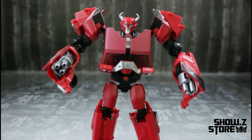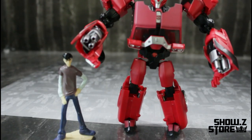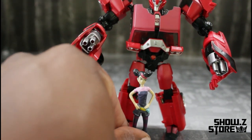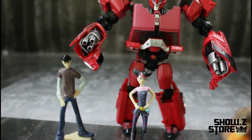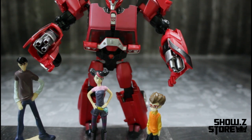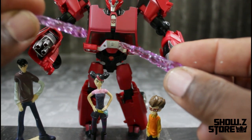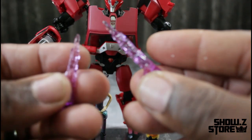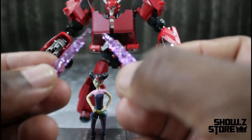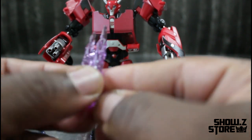Speaking of accessories, what he comes with — I can't remember the character names, so forgive me — I want to say his name is Jack, and he comes with the little girl who is very sassy. They come with a Bumblebee friend, a Bookhead friend, and an RC friend. Also he comes with some dark energon crystals that are done up really, really nice-looking. They are carved a little differently and one is taller than the other, so very unique.